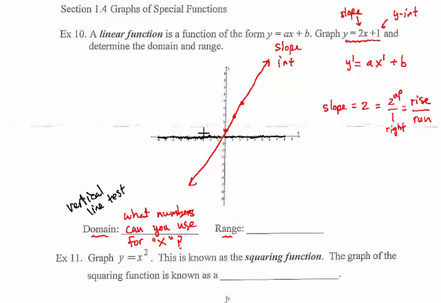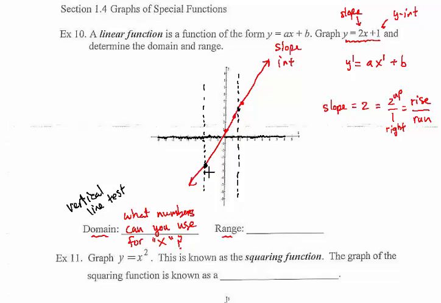Pick any x that you want and draw a vertical line. It's real simple. Then ask yourself, does that vertical line hit our function? And yes, it does. Okay, pick a different x, draw a vertical line. Does that line hit the function? Yes, it does. So anywhere that you can draw a vertical line and hit the function, that means that value of x is in the domain.